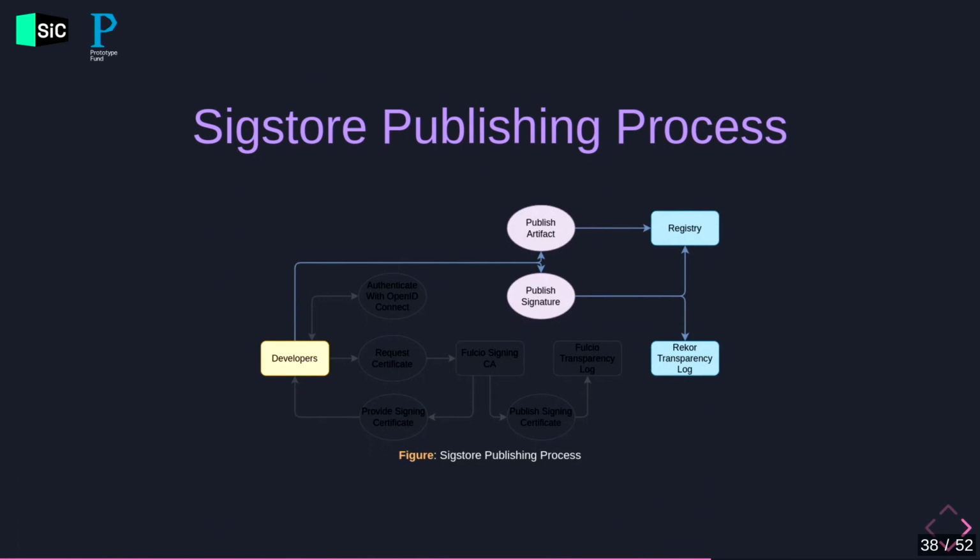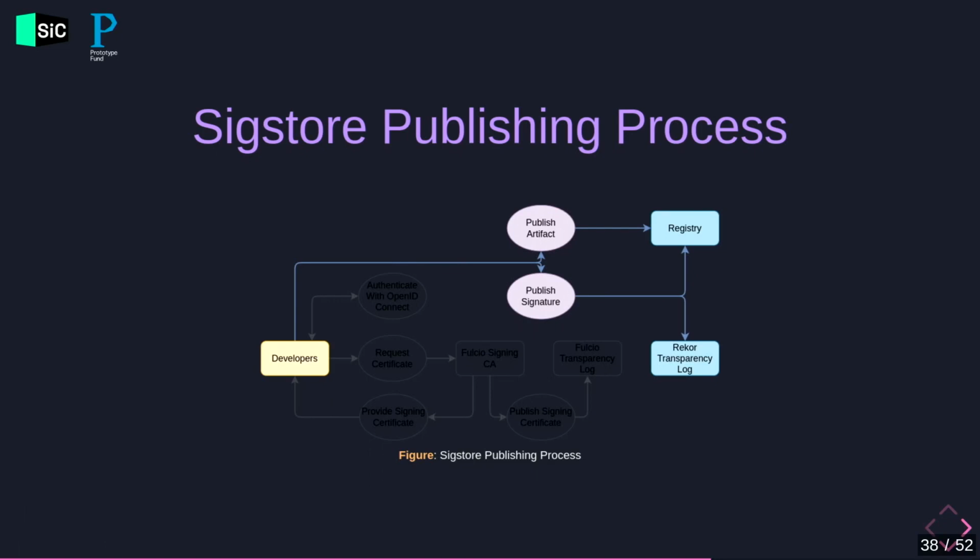So now publishing. So we have our signing event. But before we can publish it to a registry, what we will do is we will publish it to the transparency log. So Rekor will create its timestamp, will append the signing event to the log, which is actually called witnessing, and then will inform us that that has been successful. And then we can use the signature and the artifact and upload it to the registry.